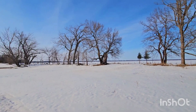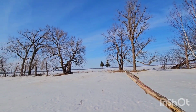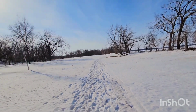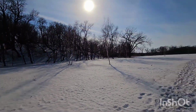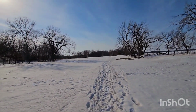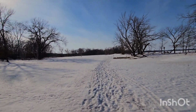The wind pushing it, coming right at you. And places like this are perfect because this is nothing but a big flat that just goes straight out right into the lake. So that's why there's probably not a lot of trees growing here over the years, getting wiped out and pushed up there into the ice ridge. Mother Nature, she can be gorgeous and she can be evil. Just depends on how you look at it.